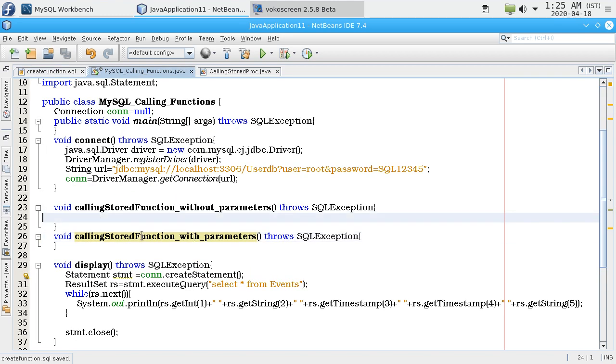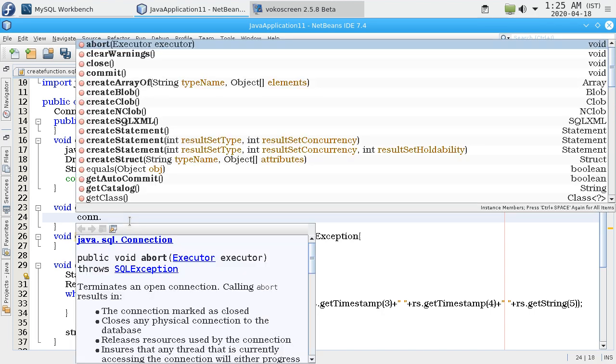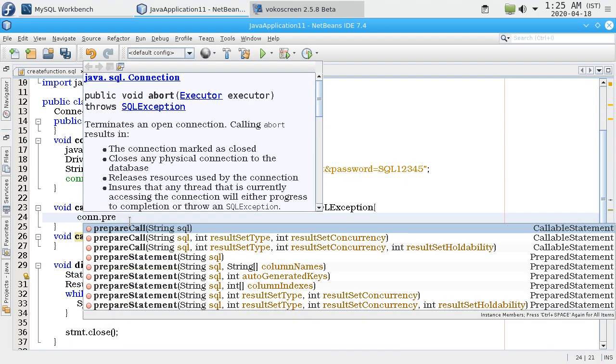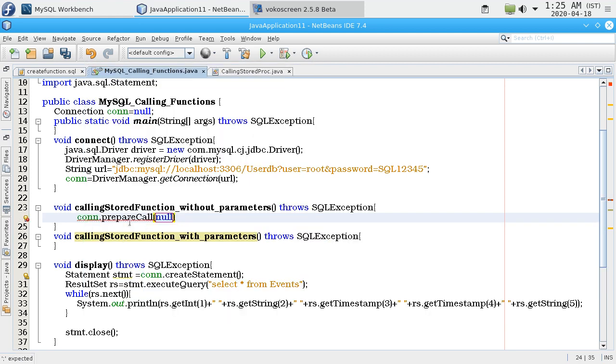Right, now here first we will call without parameters. For this, the connection object has prepareCall, and it returns a CallableStatement. CallableStatement cstmt, spelling mistake.